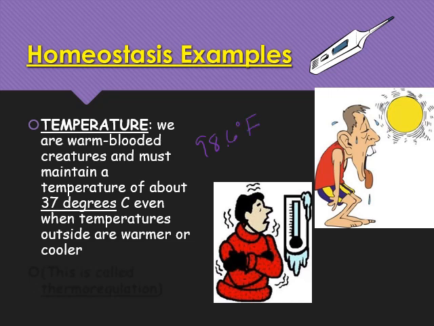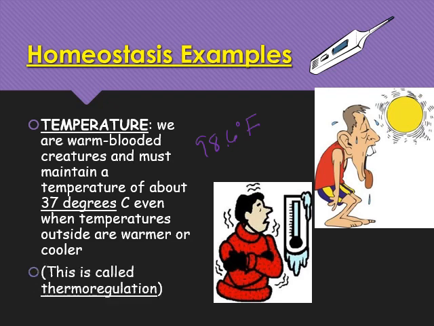And that body temperature needs to be maintained even when the temperature outside is much warmer than that or much cooler than that. We also call this thermoregulation, which is a long word, but if you take it apart, it should make sense. Thermo means heat. Regulation means to regulate or to monitor. So your body is doing this constantly.